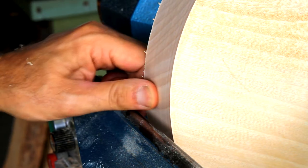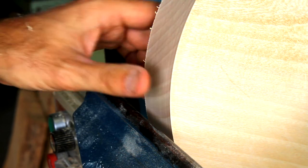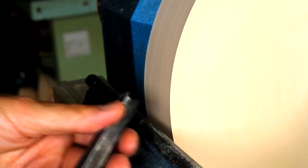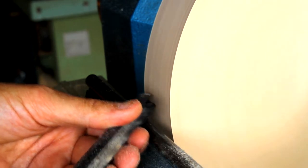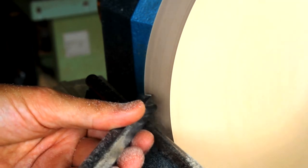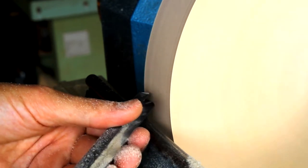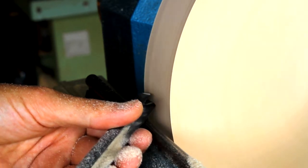So this is going to create this concave part now, so that the piece can stand on its two sides and not wobble around when it's standing on someone's table or shelf. And it has to be very slightly concave. We go almost to the edge. So we leave those two edge pieces, we don't touch the two very edge pieces. They stay the same. We just carve out the middle.